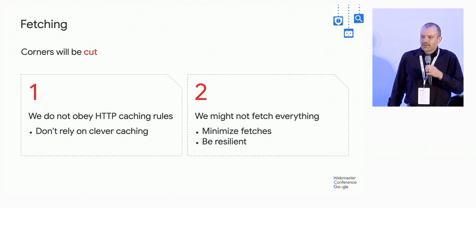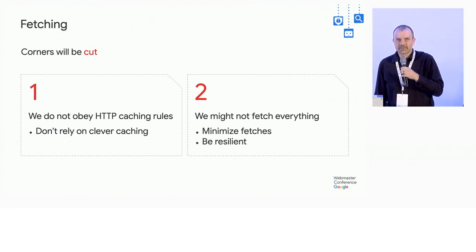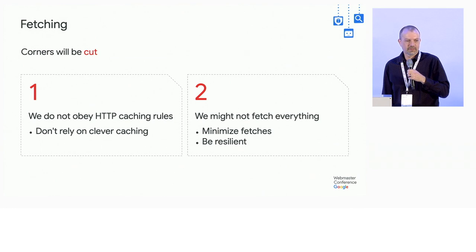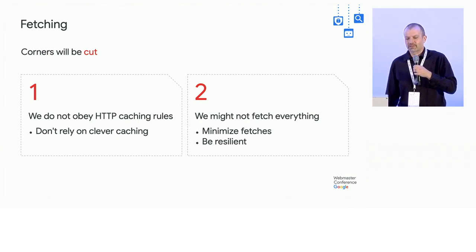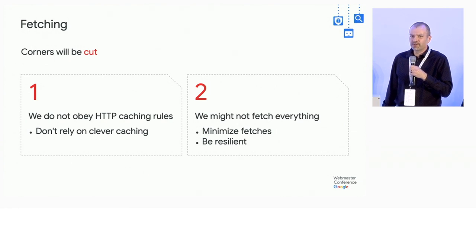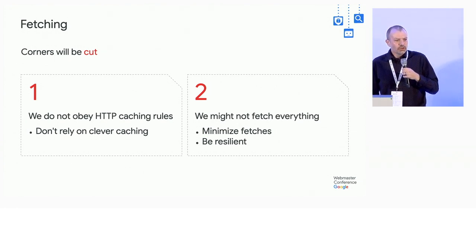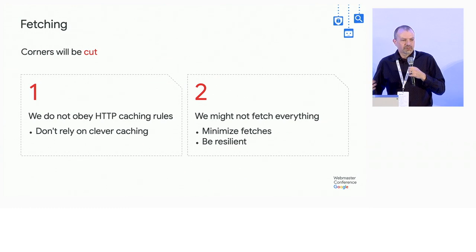So the way to deal with fetch volume issues is really two things, right? So reduce the number of fetches. This has been good practice forever, so it's also good. And then mostly be resilient, right? So you want to be able to show as much content as you can given the set of fetches that succeeds. Because when a fetch fails, it basically just looks like a fetch failure in a normal browser inside Googlebot.